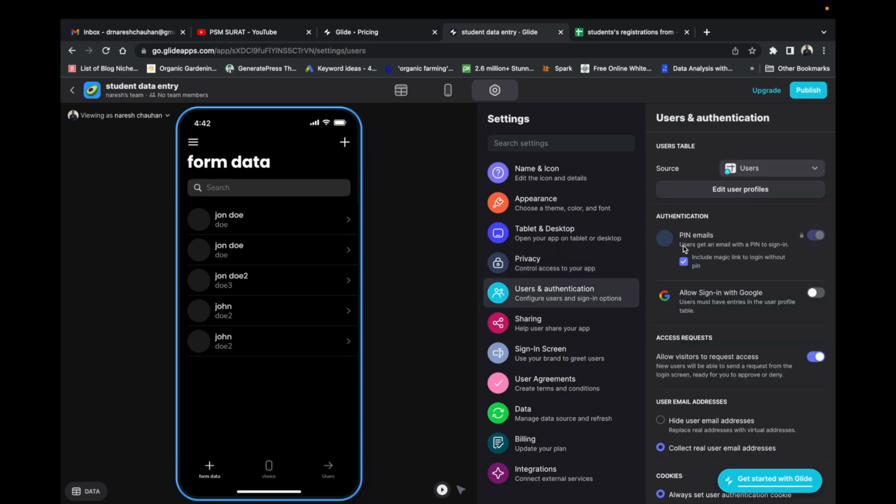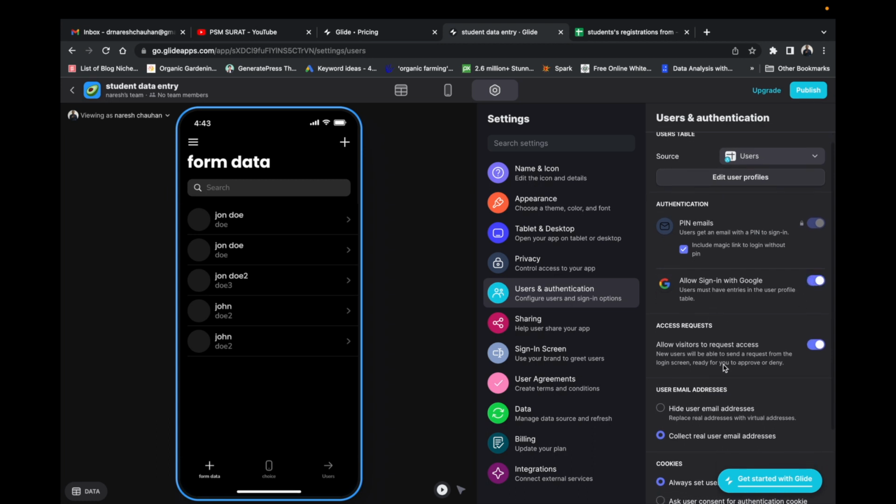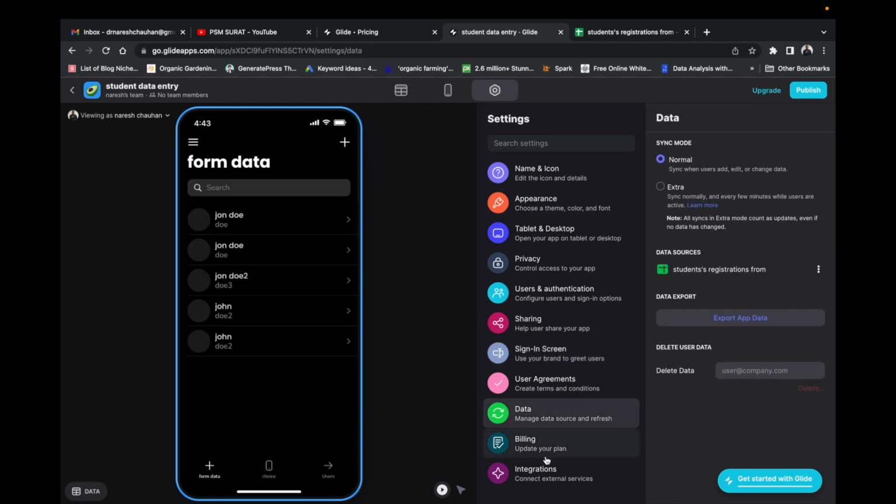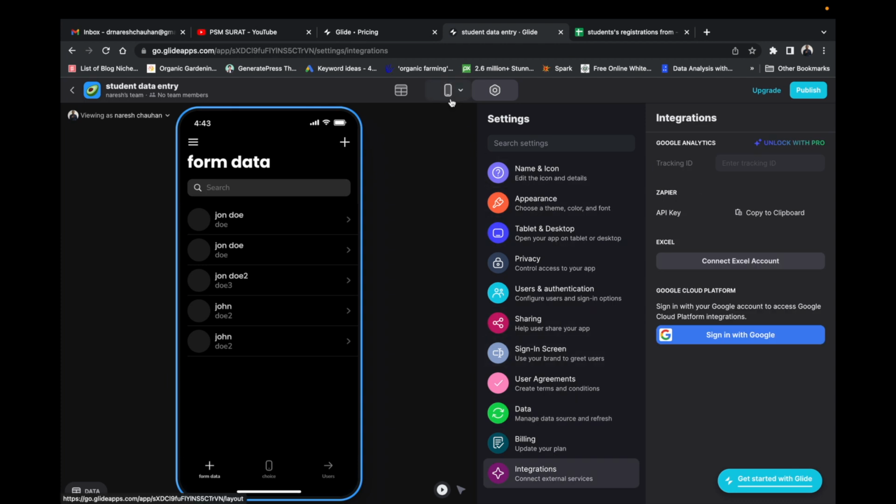Then user authentication: you will get a PIN on your email when you try to log in. You can also allow sign in with Google. What message do you want to display? You can write that here. So this kind of thing is in the settings part.